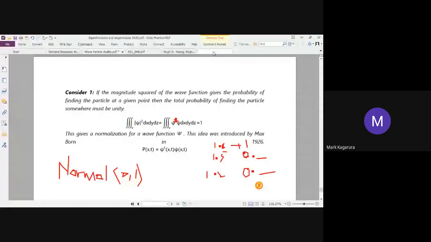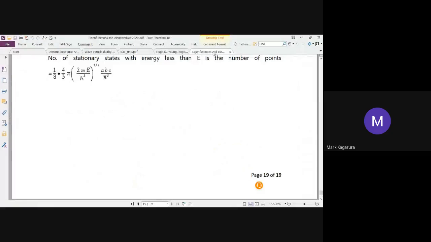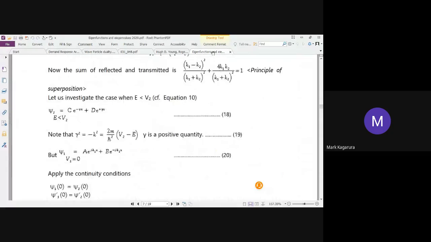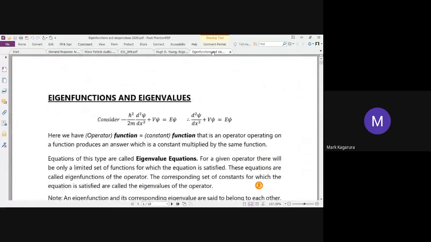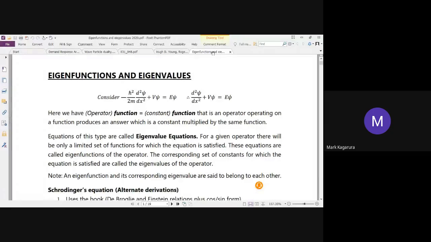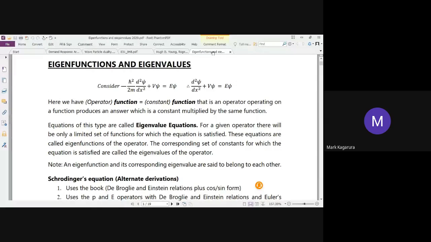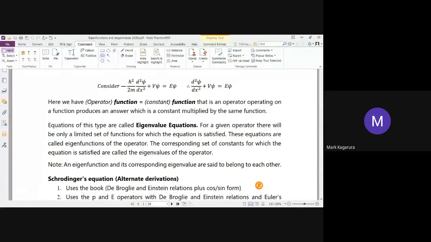Now we have finished that bit, so we're going to some of the solutions. Maybe these solutions also take a bit of time. I even hope we can look at one maybe. So we're going to look at eigenfunctions and eigenvalues. You guys did a bit of matrices, so you might know what these are.